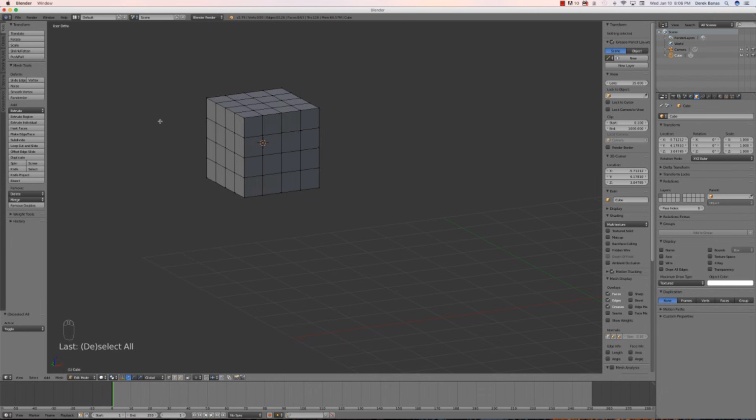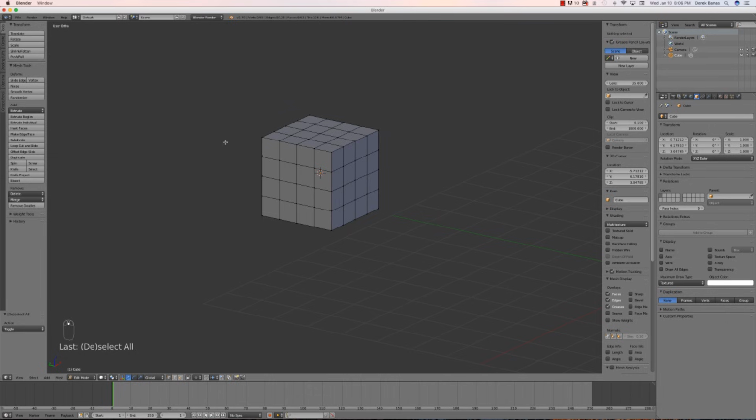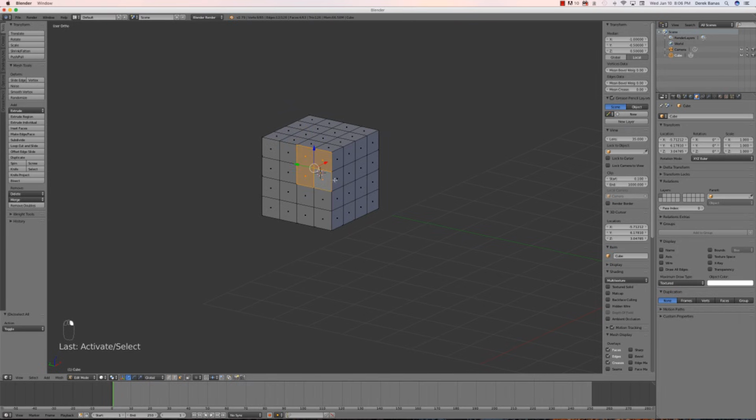Now, I'm going to hold down the middle mouse button with shift and move this guy around because I want to show you how Inset Faces works. So what I'm going to do now is I'm going to select a whole bunch of different faces. I'm going to come down here, select face, I go right, hold down the shift key, select a whole bunch of these. You can do really neat stuff here. So select all these different parts, and I'm clicking on the right mouse button if you can't see. Now what I'm going to be able to do is come in here and inset those faces, or basically move this cube that I selected inwards and have it still be tied in with the rest of the cube that is part of it. So really cool stuff.